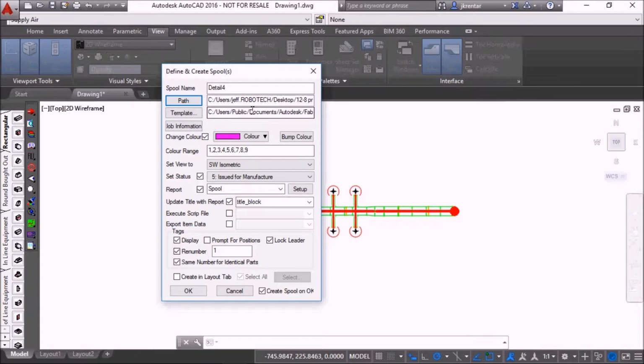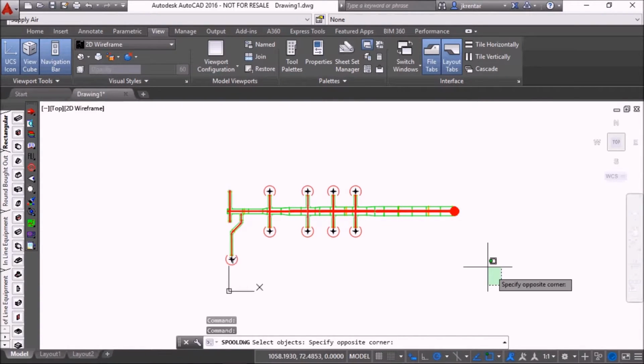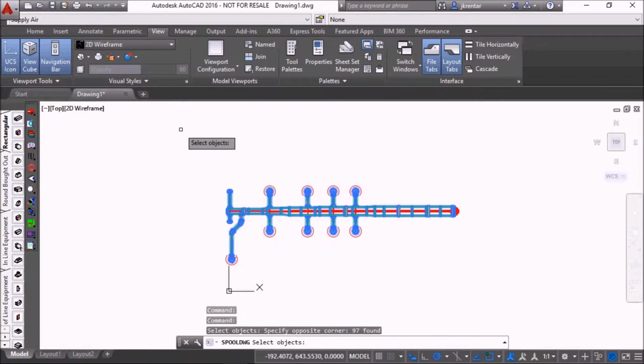But you could also define a template. So if you have an AutoCAD template that already has all of your layer standards built into it, and your text styles, dimension styles, could have your layouts with your title blocks. If you have all that stuff already built into a template, you can set it to go in here. But we're going to just use the one that comes with the software. I'll hit OK. Now I'll select everything that I want to create the layout from.